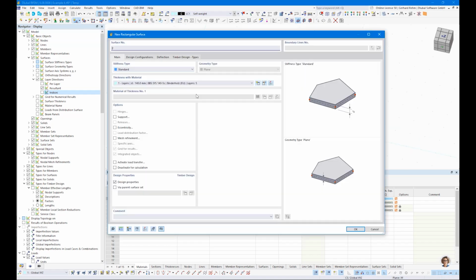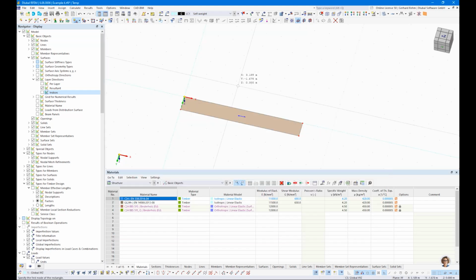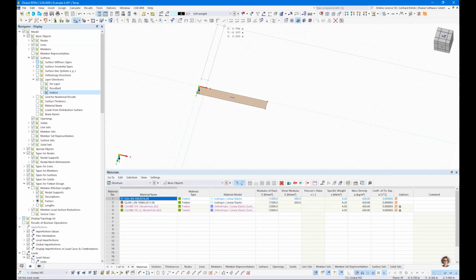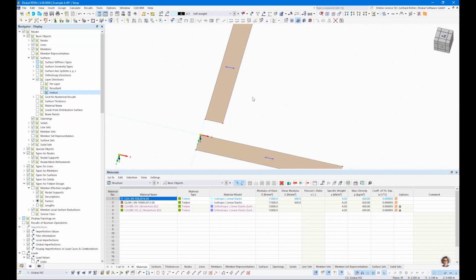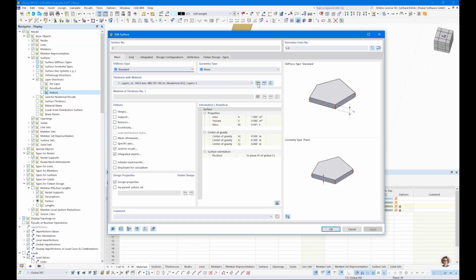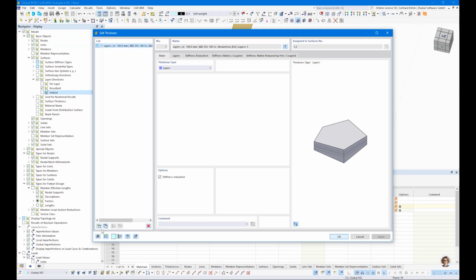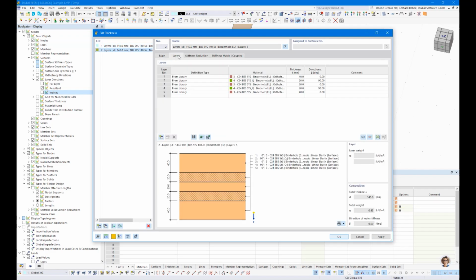But of course, if you would model the surface like this, you see, okay, in this case, of course, I don't want to consider the orientation like that. What you can do is create a new composition where you rotate the 0 and 90-degree direction. So you are able to go inside here, create a copy, and then change this to 90, 0, 90, 0, and so on.